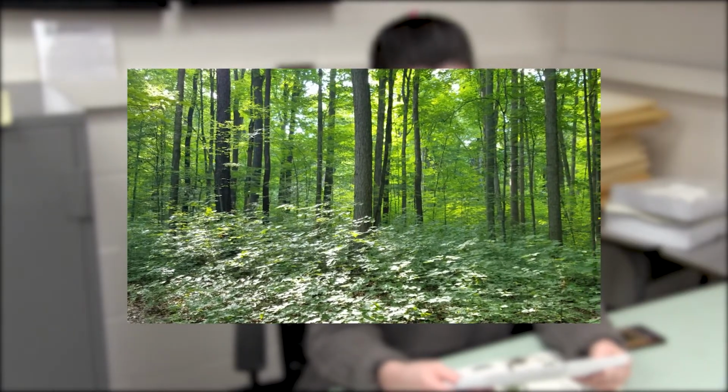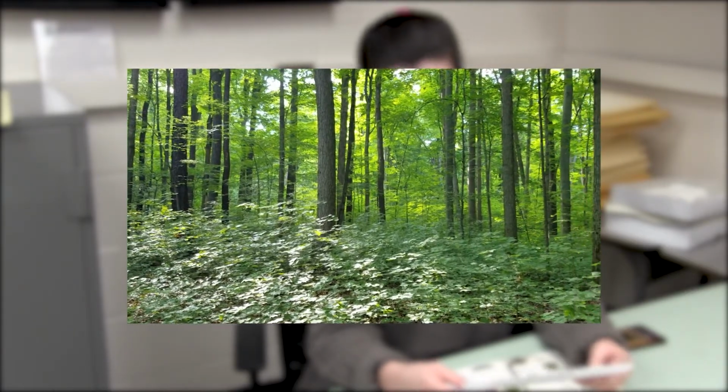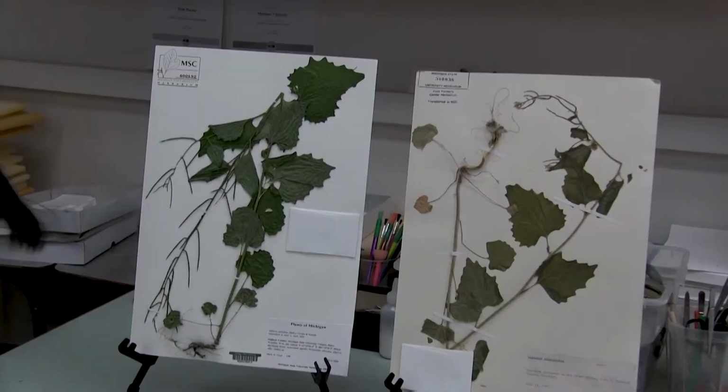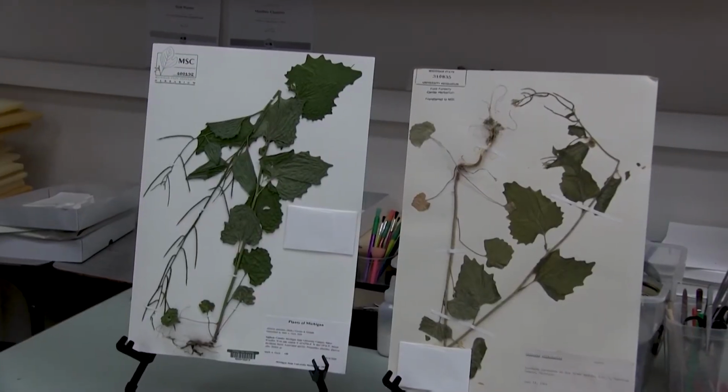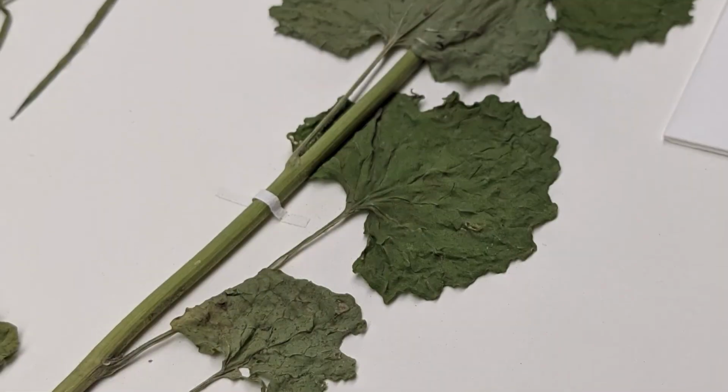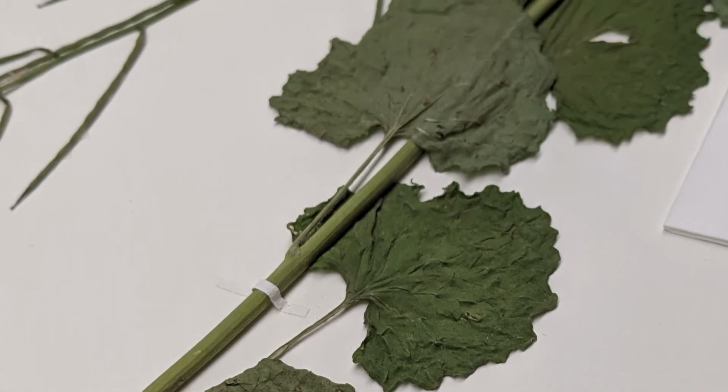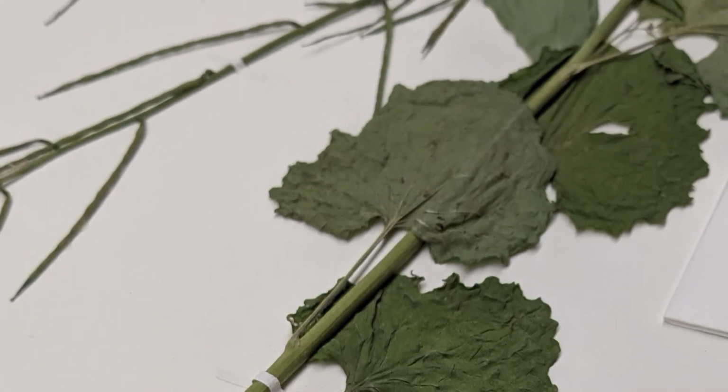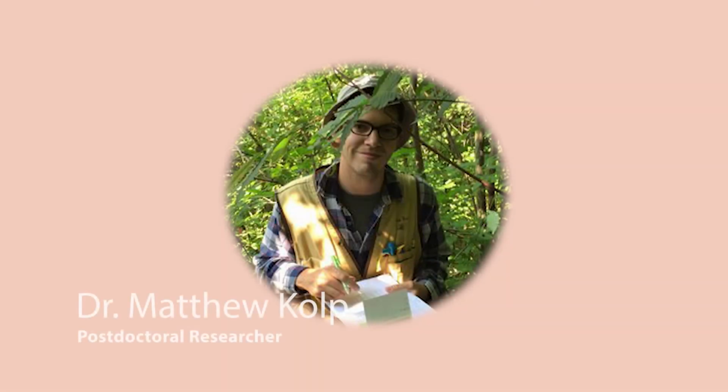Many other non-native plants can only gain a foothold in disturbed places. Our garlic mustard specimens serve as a benchmark to tell us how quickly invasive species spread and how they evolve in their new habitat. It's not just individual species that change over time, though. Our habitats do as well, and specimens are key to learning about that change.